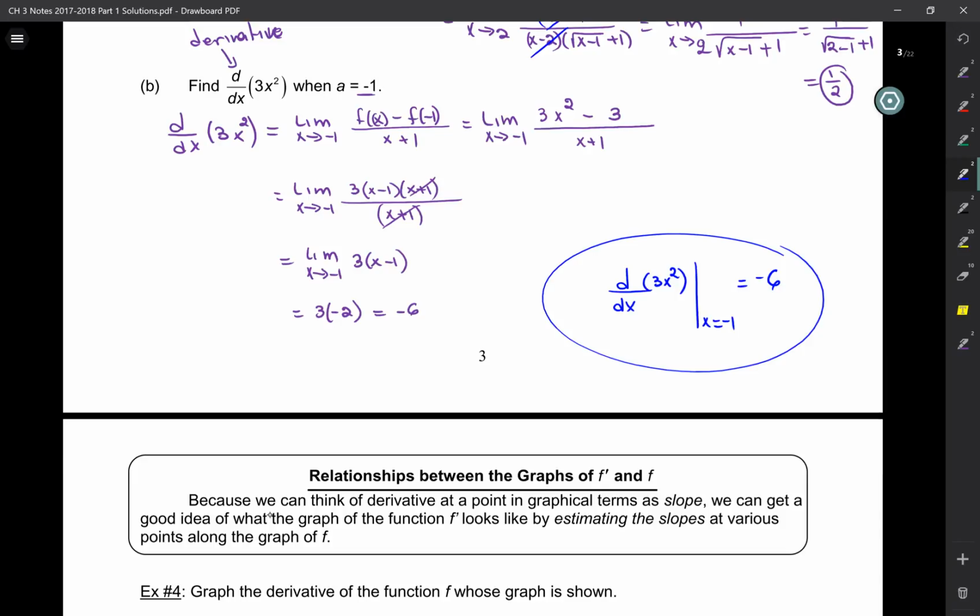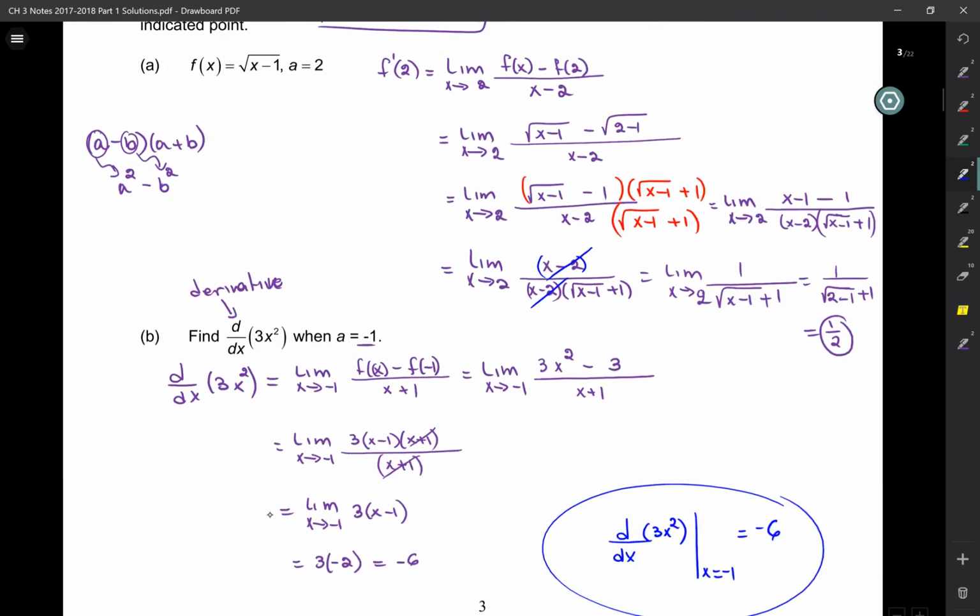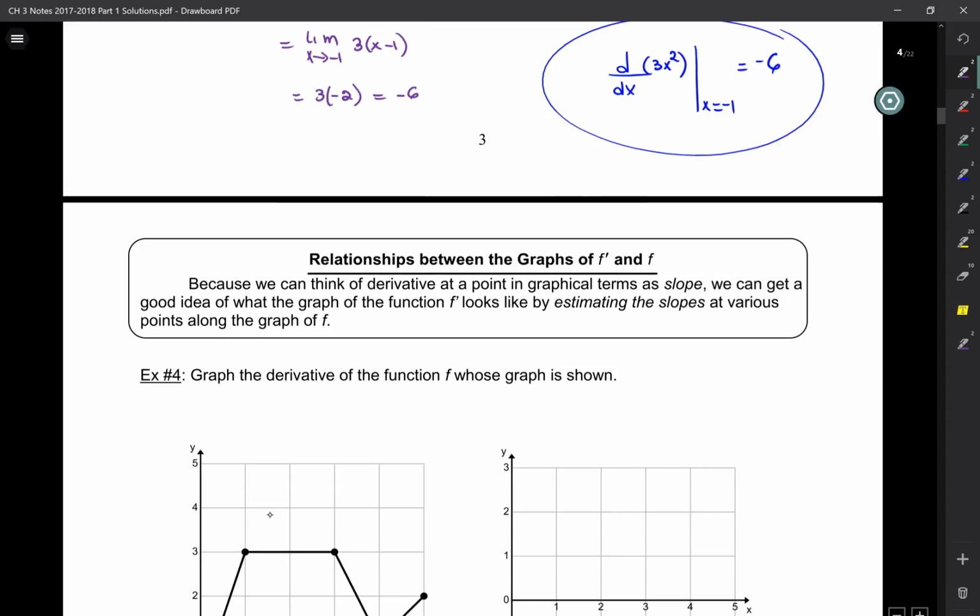Yes? So on the first half, on A, you just wrote one half. Why didn't you put all the information before? Well, here the wording was f prime of 2, right? So we could have done f prime of 2. Oh, so it wouldn't have been wrong if you did that. No. Okay. So then it's interchangeable.